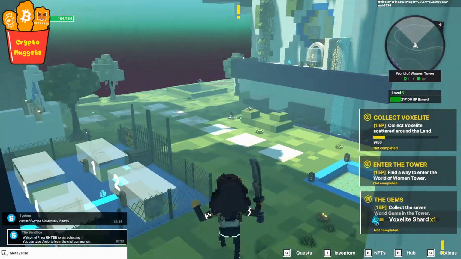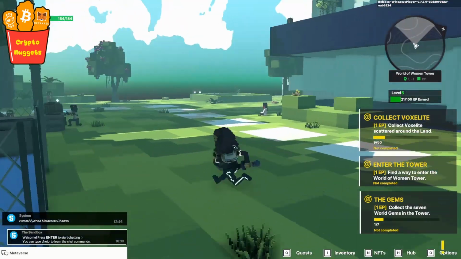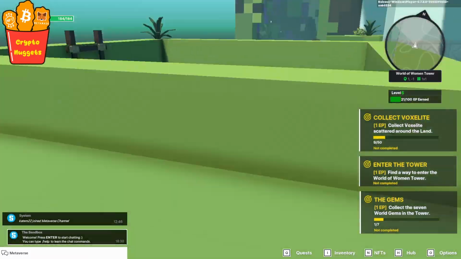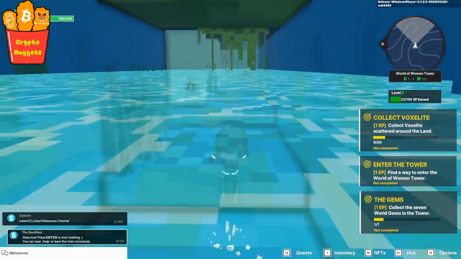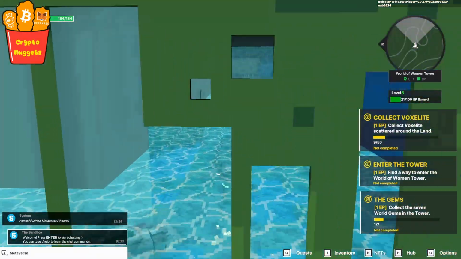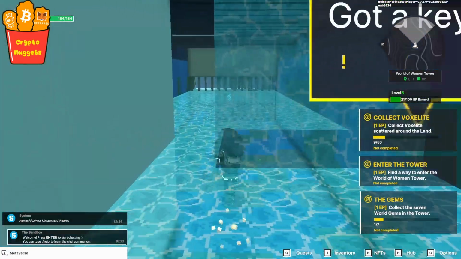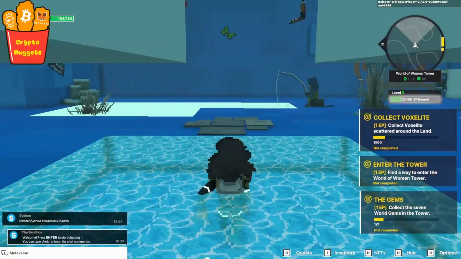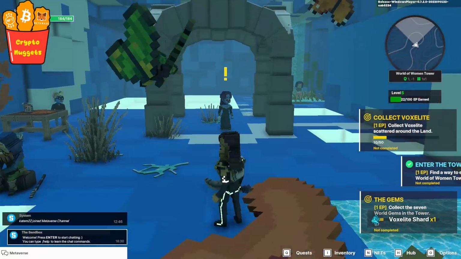So hopping back down. Now we'll go back to the water over here with the ladder. Missing the voxelite shard, that's okay. There's lots of extras in this level. Walking along in the water slowly because water slows you down real bad in this game. And then opening this gate over here. And then jumping up, and we're in the frost area.